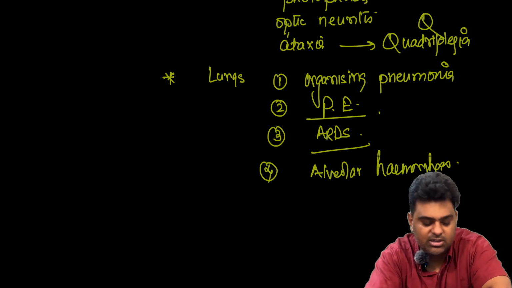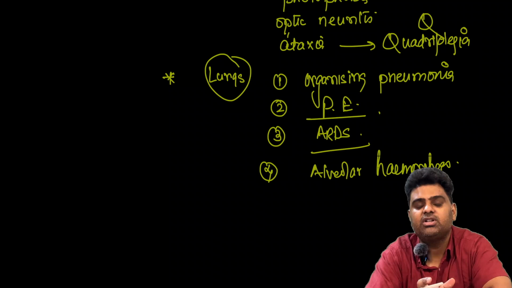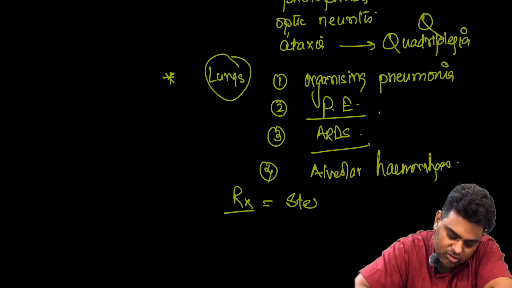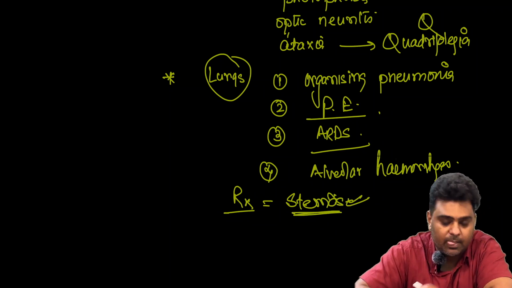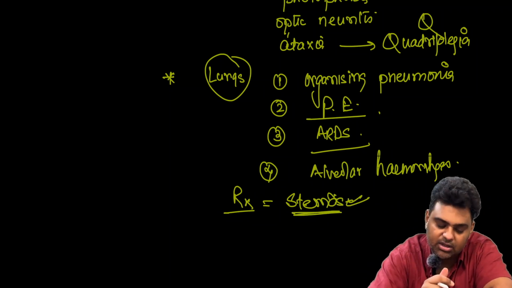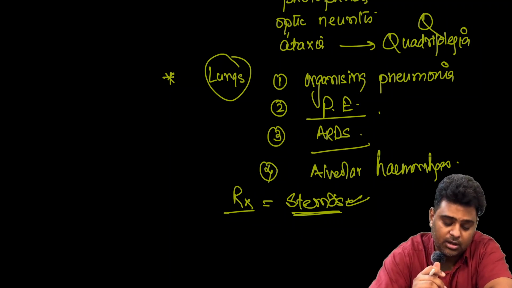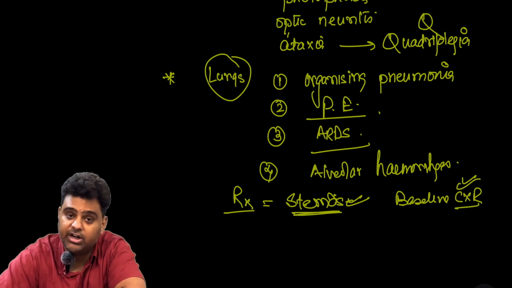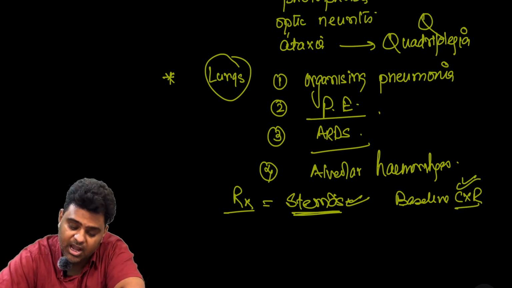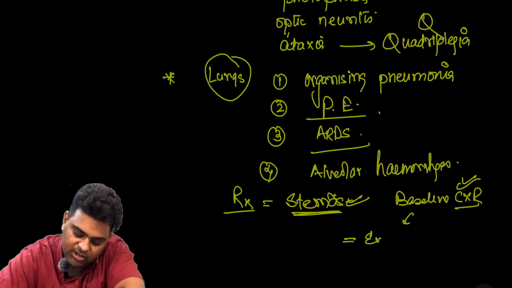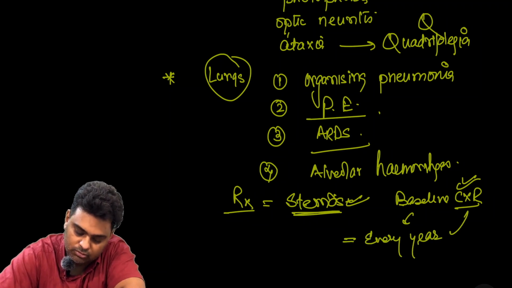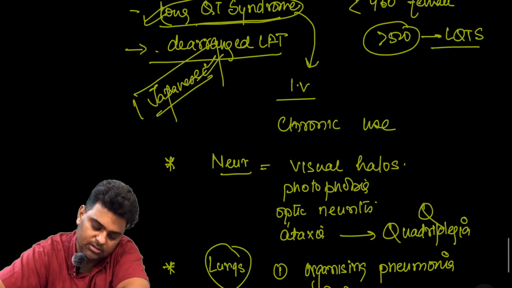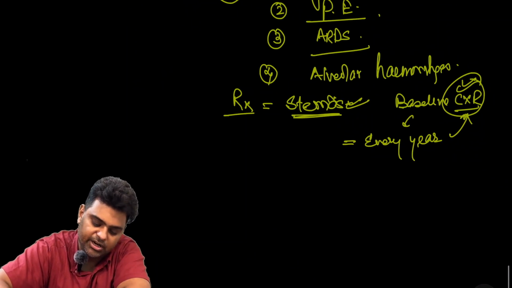So when amiodarone causes lung toxicity, there is no pathognomonic sign. But the best part is that the treatment can be done with the help of steroids. Steroids are wonderful drugs which can be used as a curative management in cases of lung toxicity of amiodarone. So a baseline chest X-ray is always indicated before starting amiodarone therapy, and the guidelines say every year you have to do a chest X-ray. This is the guideline. Okay.